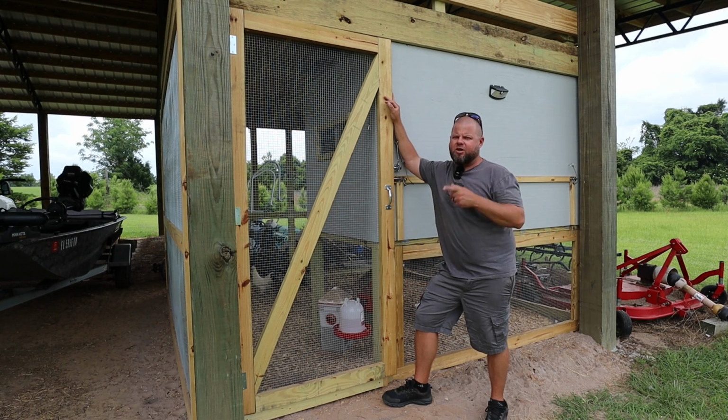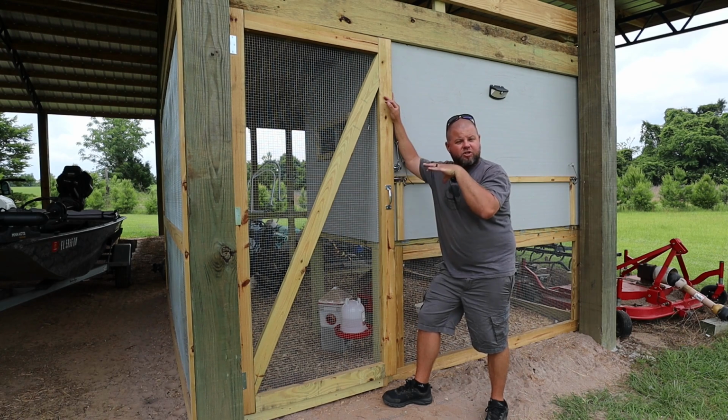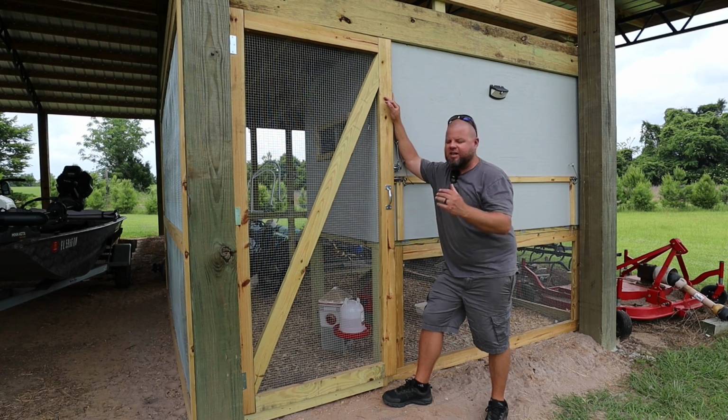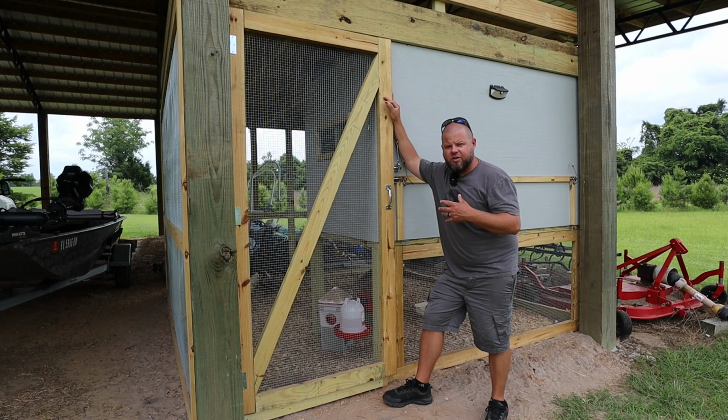Y'all just seen the mama and her babies. Right now, I have them over in a separate coop to where she's raising them, giving them chick feed, medicated feed, things such as that. I need to keep them separated from the flock over here. But with that separation comes, well, these chickens over here no longer know about the babies, so it's going to be hard to reintroduce them over here.